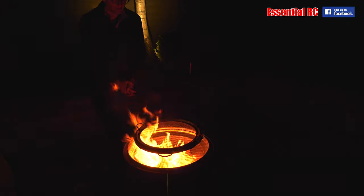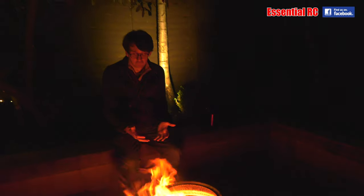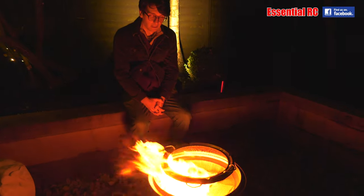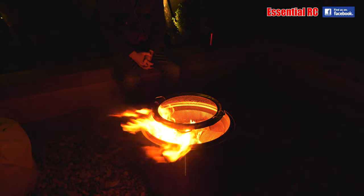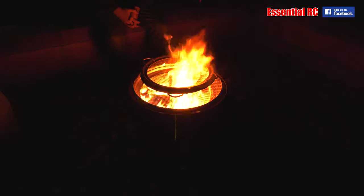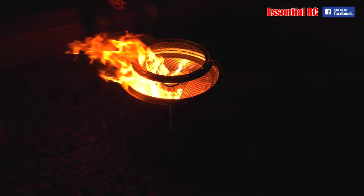You can see that it's throwing off quite a lot of smoke at the moment. But Nick's within, I don't know, within a meter of it, aren't you? And you're fine at the moment. But obviously it will die down and hopefully not so much of the smoke will come out, but we'll be back in a short while.